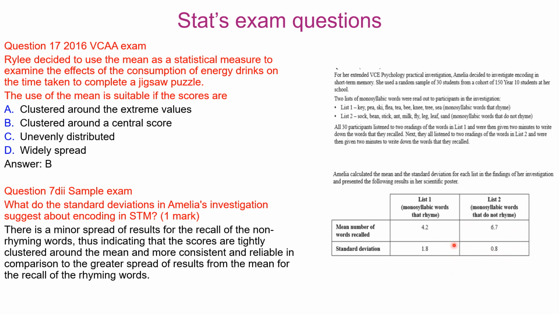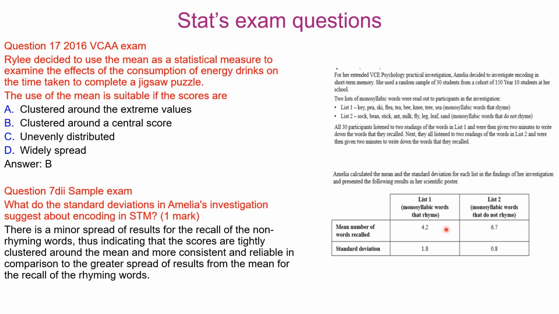So how do we interpret this given these two scores are going in opposite directions? This question is just asking, what does the standard deviation tell us? Well, what it's telling us is that when the words don't rhyme, we're pretty consistent. So everyone's kind of having a similar effect in terms of non-rhyming. They're not linking it to content in the LTM. They're not getting confused. So our scores are tightly packed around that central point of 6.7. And again, think about the STM capacity, 5 to 9. So we're sitting right in the middle of that.